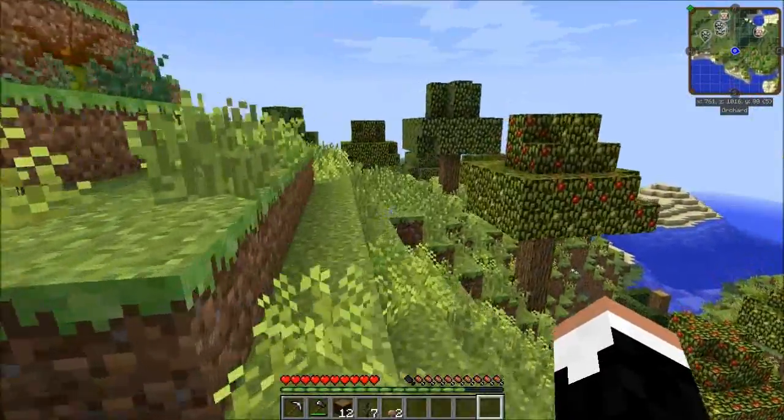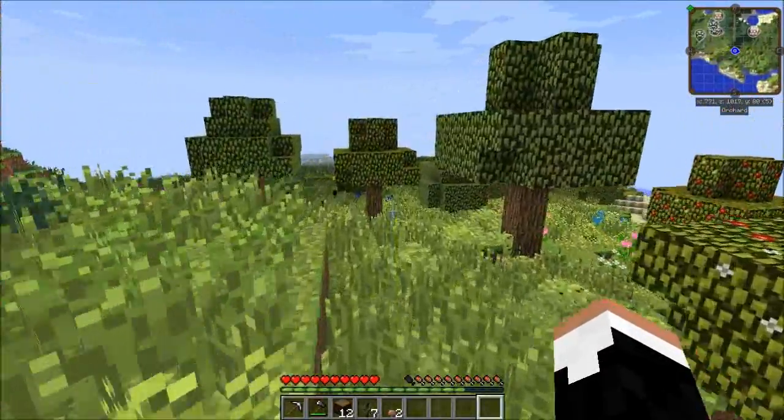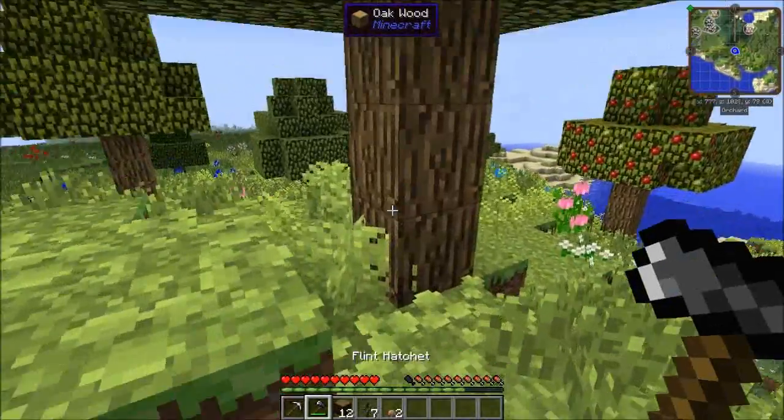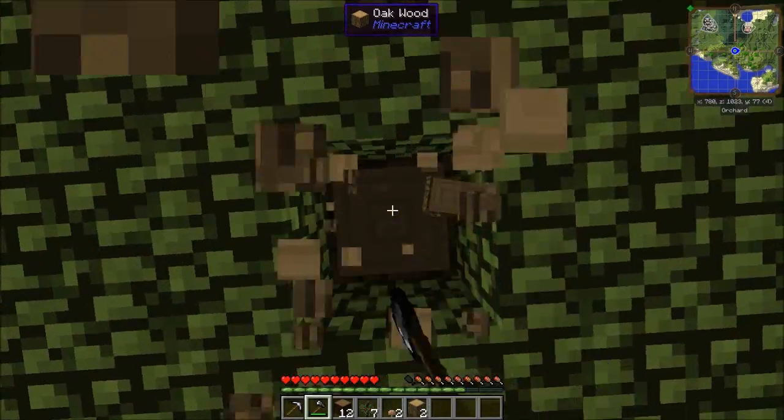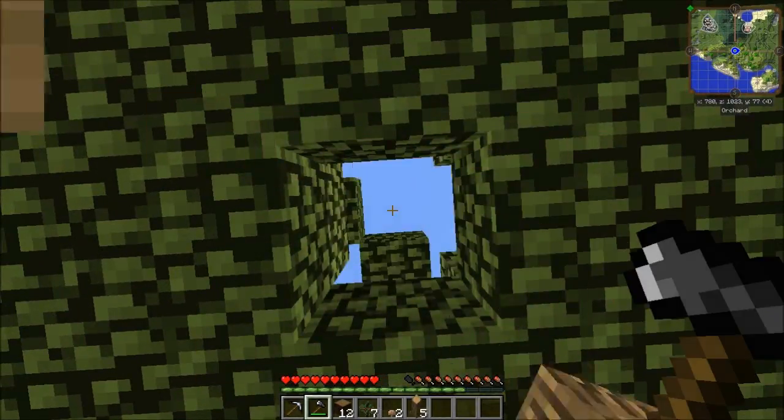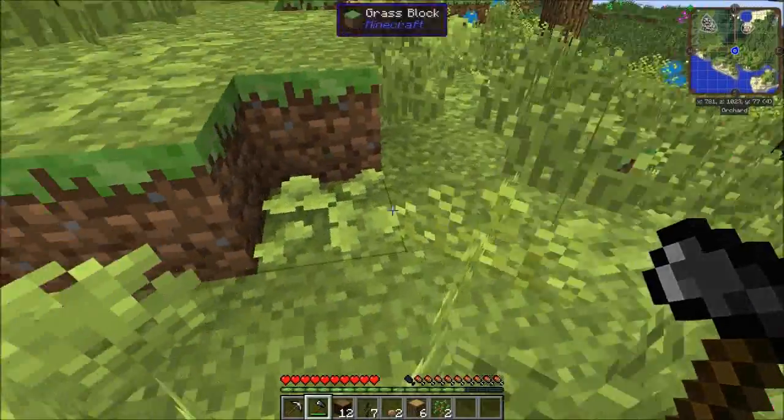Okay, this over here is just a regular oak, so we're going to cut him down. And yes, we got a sapling drop. Good.